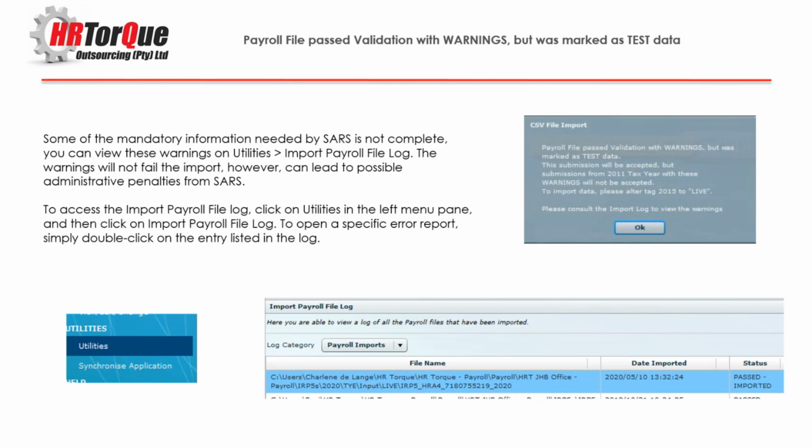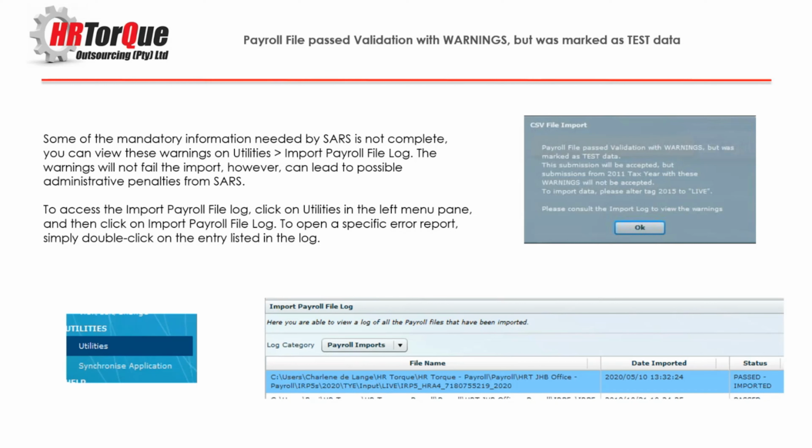Go through your error file or your warnings file. Things that will throw warnings are tax reference numbers and other non-essential information. Things that will throw errors are bad characters in your file, which payroll may not have picked up. For argument's sake, if you have special non-printable characters when entering somebody's name, perhaps an inverted comma or some other accent character that SARS doesn't recognize, you may see that as an issue coming out.